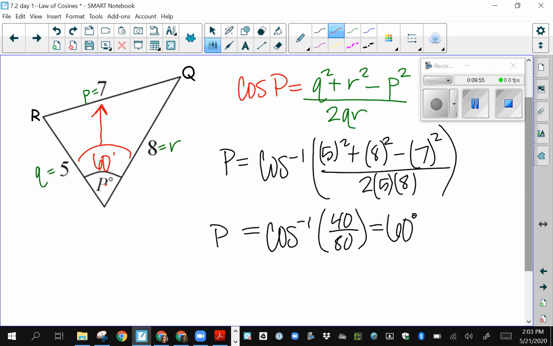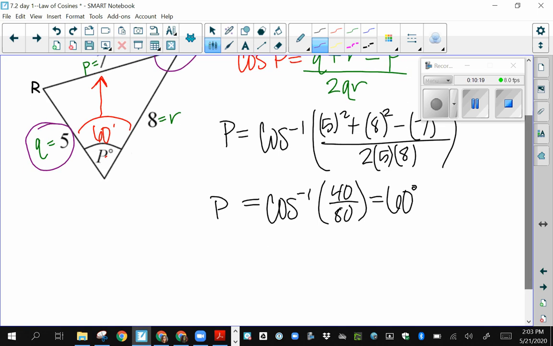We do want to be careful if this is an obtuse triangle, which I don't think it is. Where would be the largest angle? Well, here's the largest side. That means that R is the largest angle. I do not want to use law of sines to solve for that. So instead, I'm going to go to the smaller side and solve for angle Q next, using law of sines.